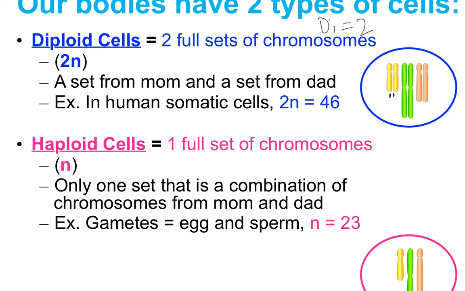Haploid cells, it's still a full set of chromosomes, but it's half of the DNA that each cell is supposed to have. So it's called haploid. But in your haploid cells, this one could have been from your mom, that one could have been from your dad, that one could have been from your mom. So they're being split up inside of your egg and sperm cells. There's an easy way to remember these vocabulary words. Haploid, half; di, which is 2.